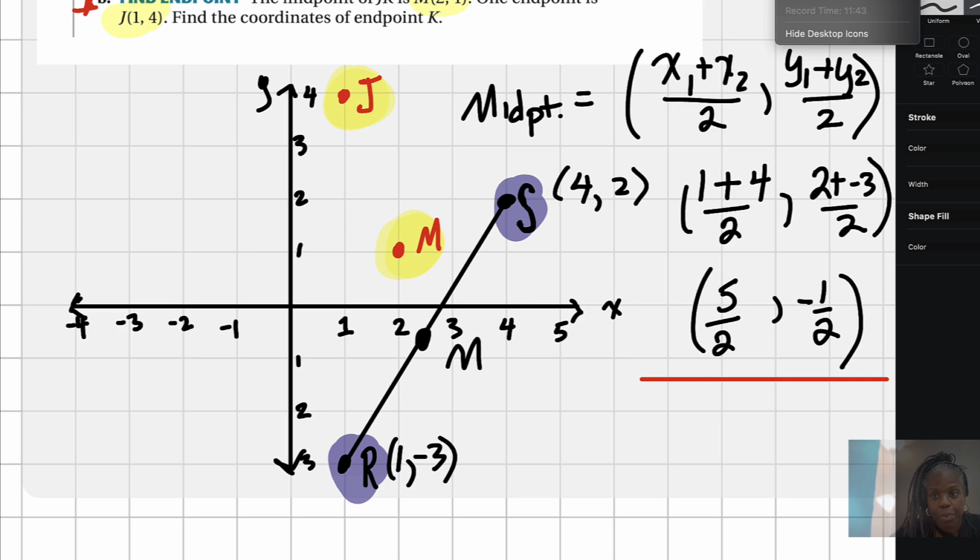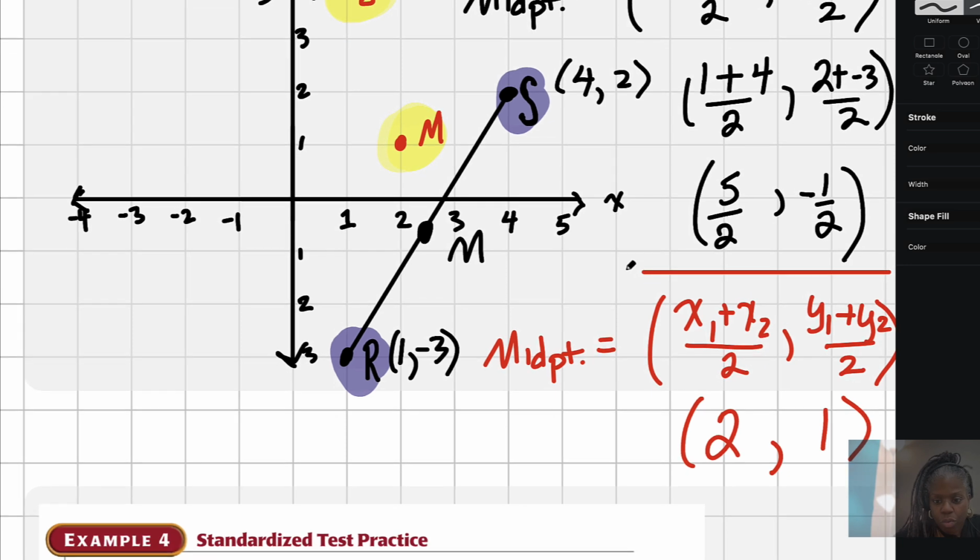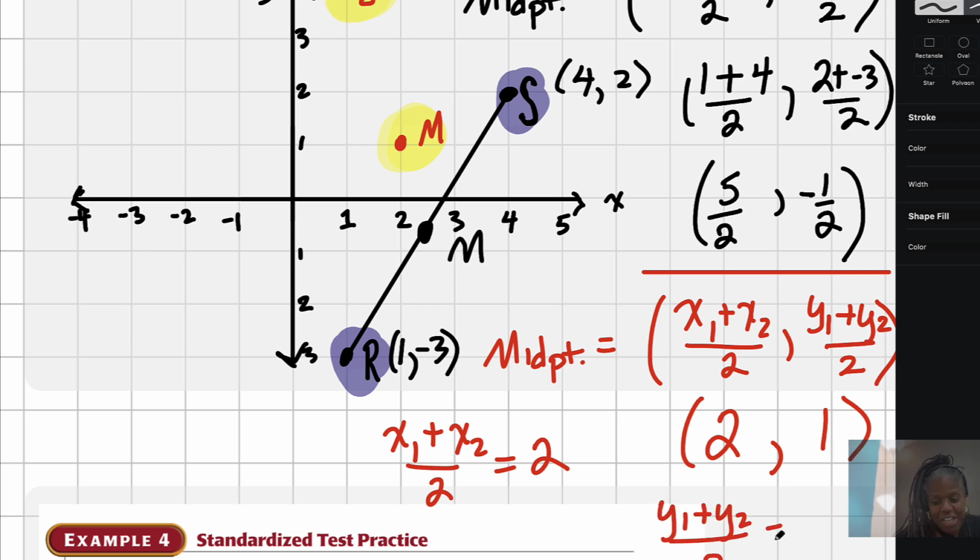First, let's rewrite the midpoint formula. And let's acknowledge the fact that the midpoint we already know has coordinates (2, 1). So our midpoint would be (2, 1). The next thing we need to do is write down the information that we know we would need. So we know x sub 1 plus x sub 2 divided by 2 is going to give me 2. And now that's for the x term, and then for the y term, we're going to get y sub 1 plus y sub 2 divided by 2 is going to give me 1.